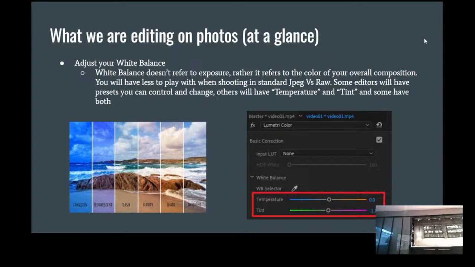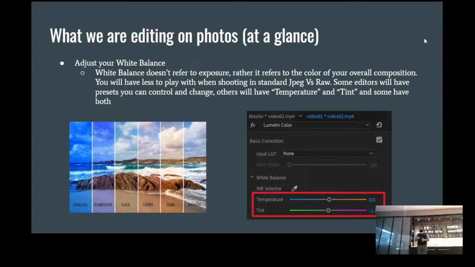Now when we look at presets, some of these companies that have editors are not going to let you just use a dial, and the dial usually is temperature and tint. A lot of these guys, what they'll do is they'll have different presets on there. So a fluorescent preset, similar if you walk into Target right now with all the Christmas lights. There's bulbs that hurt people's eyes. Those are typically fluorescent bulbs. Tungsten has more of a blue tone to it. Flash is going to lighten things up but not be too far off of what the original picture would be.